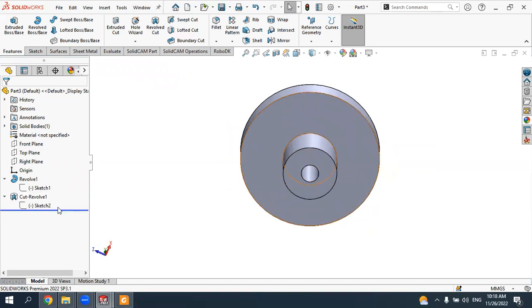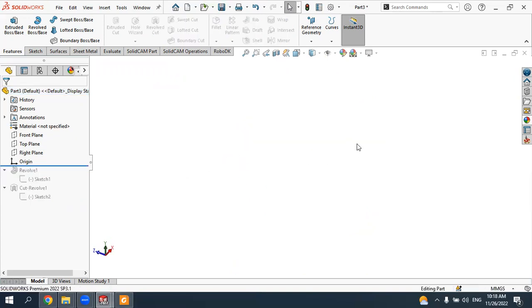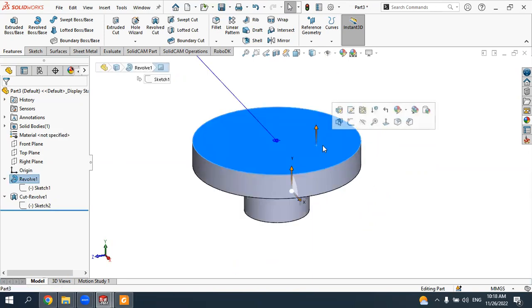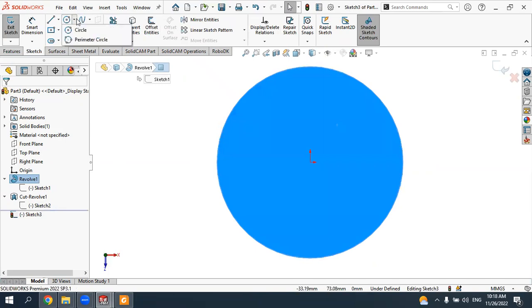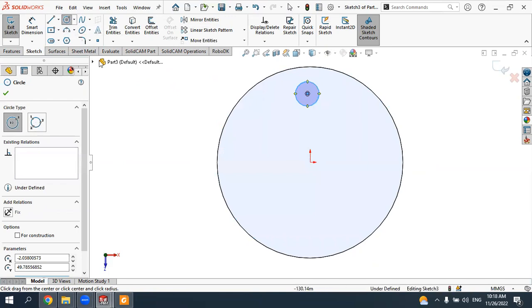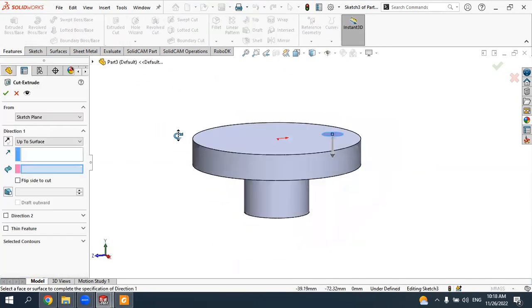So in the same way, for example, if I go to the origin, my full body will disappear from my screen. You can control this one. For example, if I have one feature here, select this one, click OK, and here select the circle feature. That's the extruded cut.